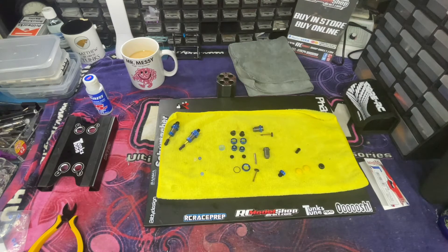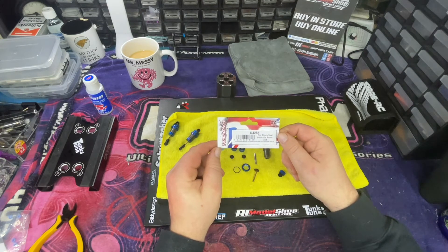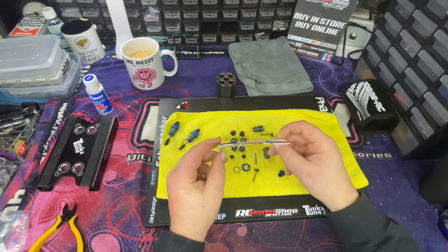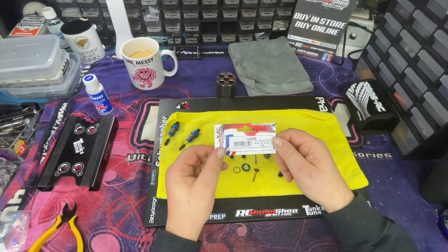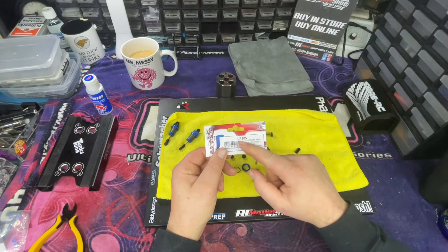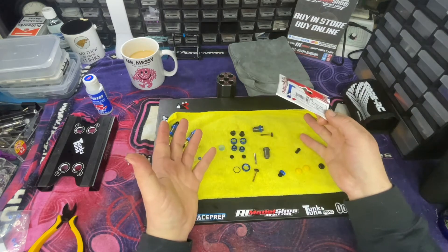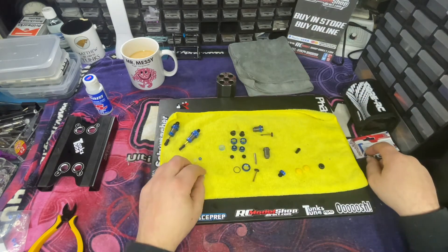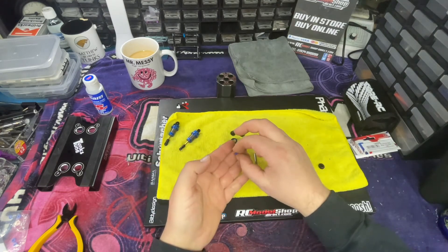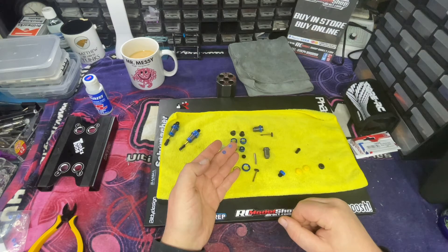It's taken me a long time to find these O-rings. These are from a company called Schumacher Racing Cars, racing-cars.com — a UK-based company. They've been going for years and they have managed to get these pro shock seal blue on road. You get a pack of eight. The part number is U4285. These are the best O-rings I've ever found for silicon shocks of this nature. They're a slightly different colour to the darker Yokomo blue ones, and I've found that these last an absolute age before they show any sign of soaking up any oil.